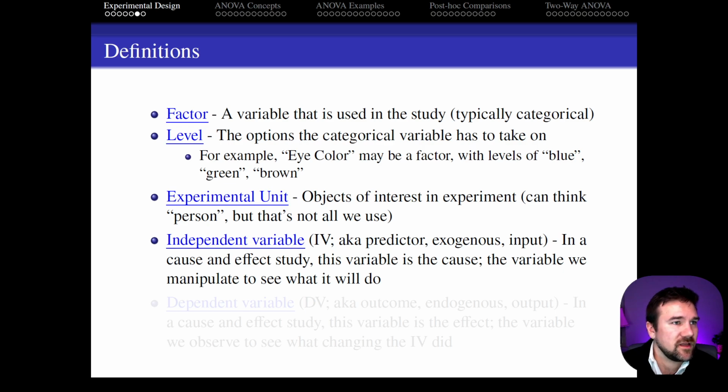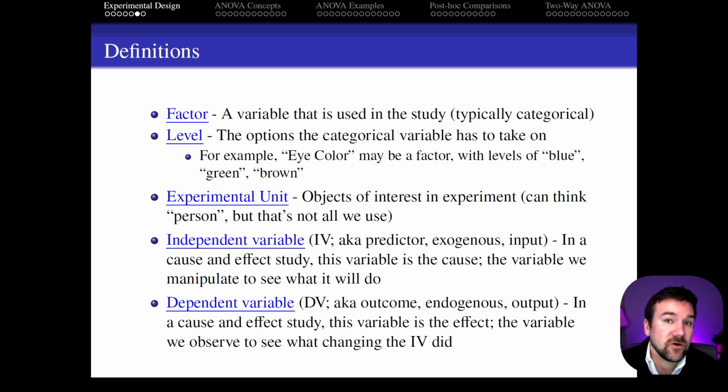So for instance, let's say we're doing one of those unethical smoking studies, and I'm randomly putting people into smoking and not smoking to see if smoking causes cancer. That's my goal. So this first concept, the independent variable, which is shortened to IV, and I'll use IV a lot, so that is a good shorthand to know. This is also called in different contexts a predictor, an exogenous variable, or an input variable. In the cause and effect study, the independent variable is the cause. So in the study to see if smoking causes cancer, the independent variable is whether you smoked or not. That would be our independent variable in that context.